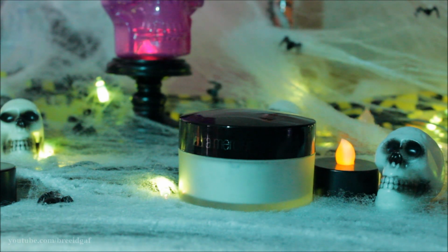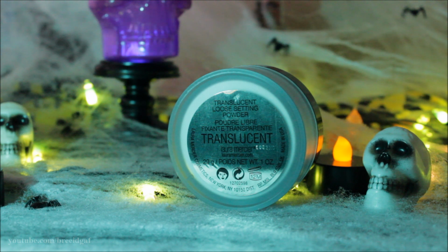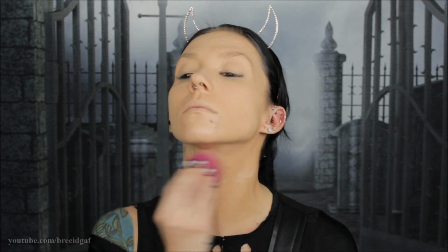And then to set everything in place, I'm going in with the wonderful, amazing, oh, you guys, I love this stuff. This is the Laura Mercier Translucent Setting Powder. I am so in love with this stuff. It is amazing. So with my beauty blender, I am just using that to put the powder all over my face to make sure the foundation and concealer is fully set. And let me tell you guys, my face was set. The whole entire night, I had absolutely no issues, including when I got sick from drinking too much alcohol. My face was still snatched.